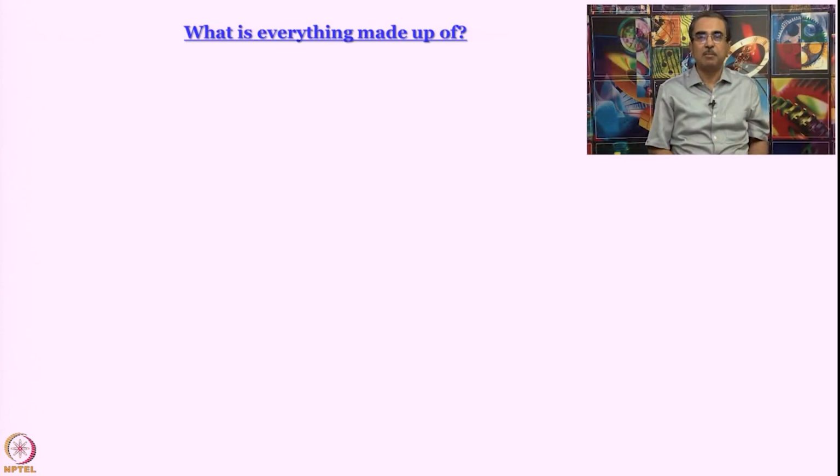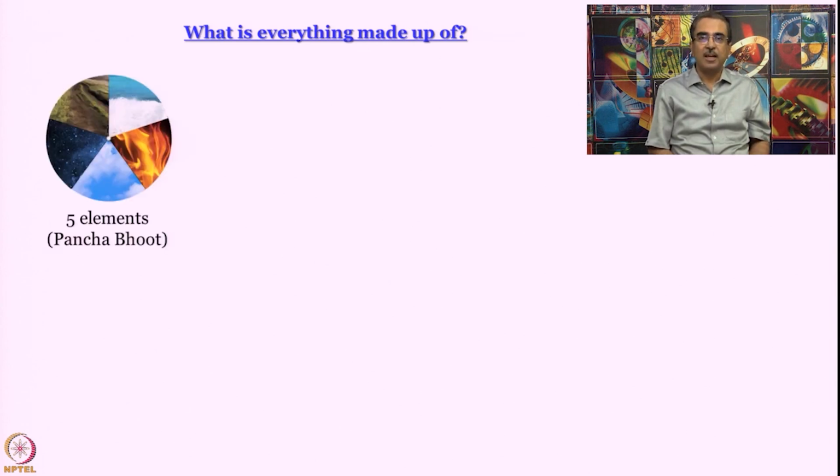So, the question that we try to answer in this part of the course is something that mankind has asked forever, and the question is, what is everything made up of? In our ancient Indian culture, it was thought, it was believed that everything is made up of 5 elements, the Panchabhut, that most of us would know about. It is a little philosophical way of answering this question, but it actually makes sense. If you think of it in a qualitative manner, Panchabhut is perhaps the best explanation that could have come at that time.